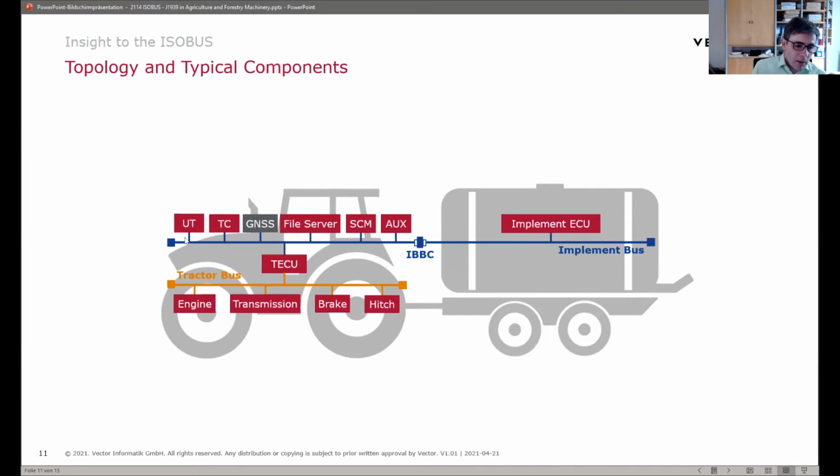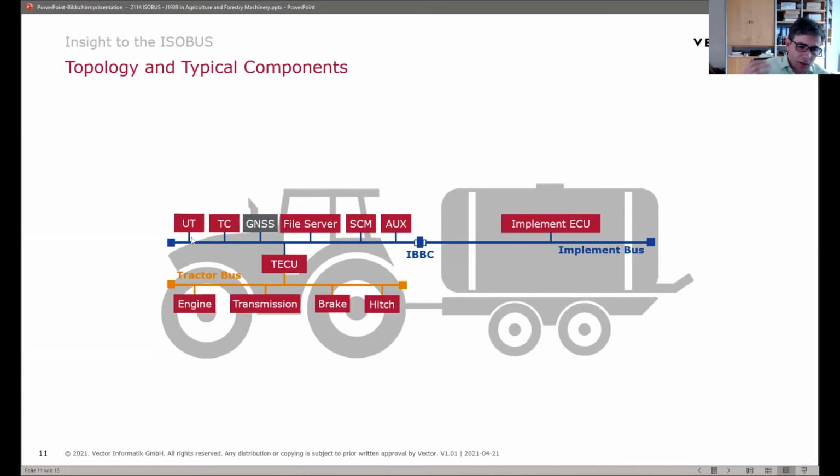So this really reduces or eliminates the need for extra wiring between the tractor and the implement, because everything can be done by means of the universal terminal and the existing Isobus. So the farmer can control everything here. This is probably the most visible device that a farmer experiences if it has Isobus support, because the universal terminal is the central feature that you use every day.